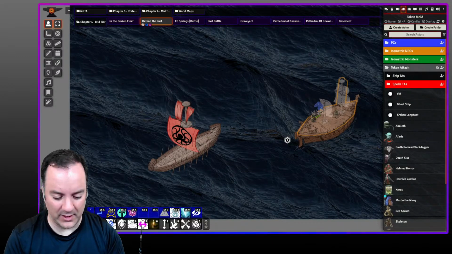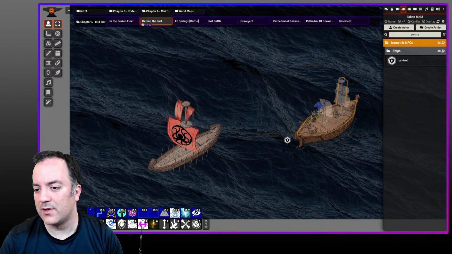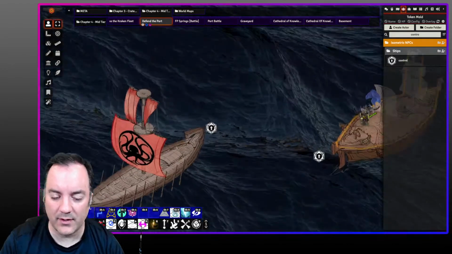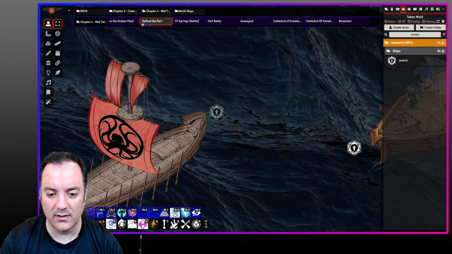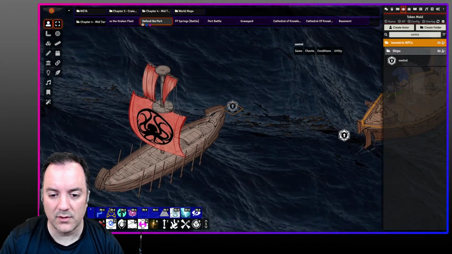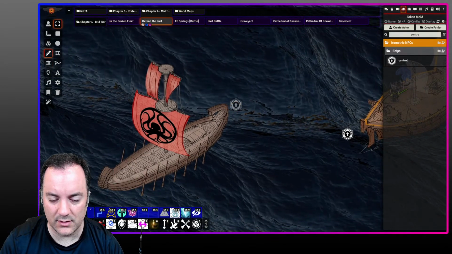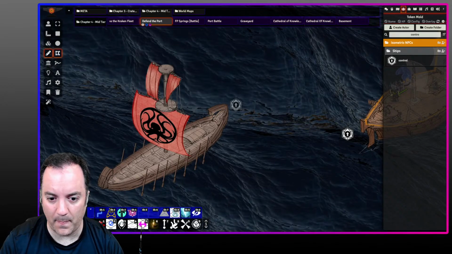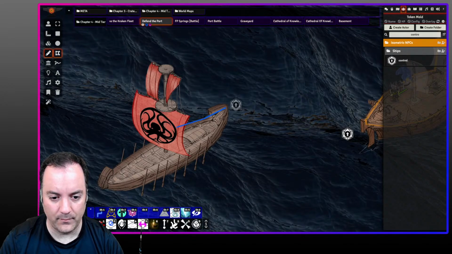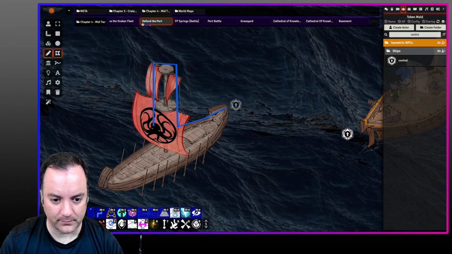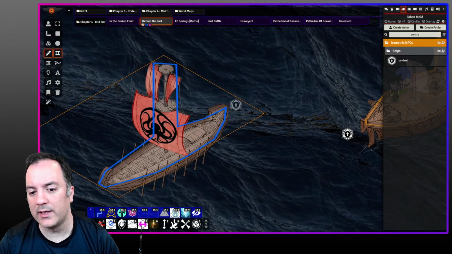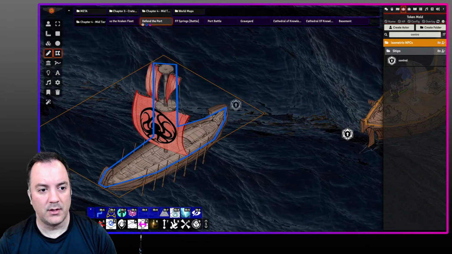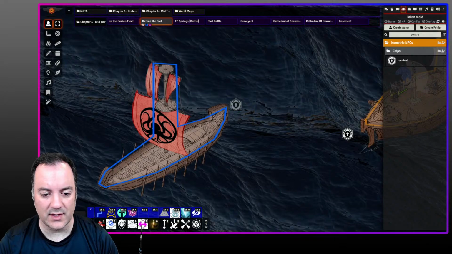Where's my control token? So here's a blank control token. I'm going to hide it, and I'm going to draw the boat outline. So there's the boat outline, and what is this, a reaver, or is this a Kraken ship?